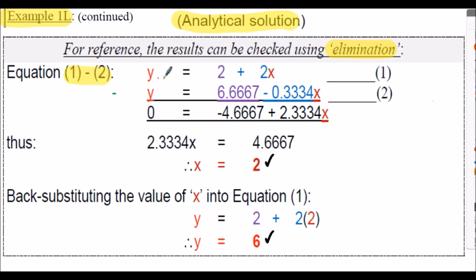What you'll find is because the coefficients associated with the y terms are both 1 in this case, when we subtract the equations, we eliminate y from the equation and we leave ourselves with a simple equation in terms of x, which can be solved. And x is shown to be 2 here by the rearrangement. And back substituting the value of x into equation 1 here, we can find the value of y. If you want more information on the analytical solution methods, then please refer to a separate presentation. But basically we have now checked the graphical solution shown on the previous slide with this analytical solution.